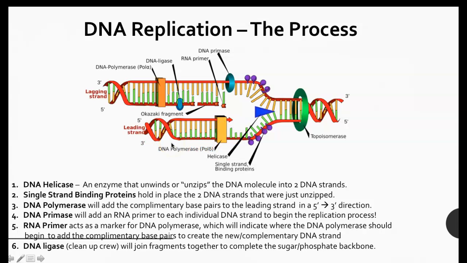Once the DNA polymerase has added all the complementary nucleotides, DNA ligase is just going to come into the DNA molecule. It's going to look for any incomplete base pairs. Also, it's going to make sure that the sugar-phosphate backbone is correct and there's nothing missing. Once it's complete, we form 2 new identical DNA molecules that are identical to the starting DNA molecule. And again, that is the DNA replication process.